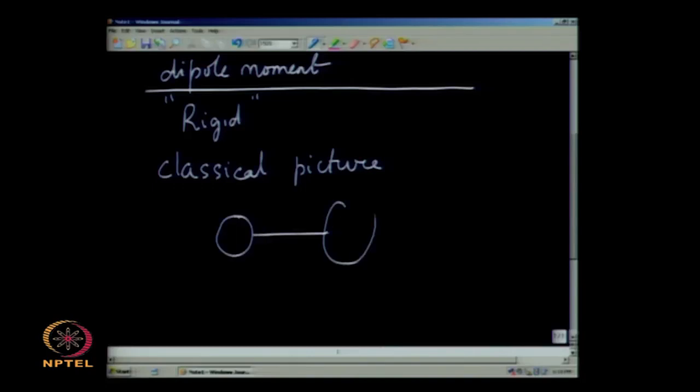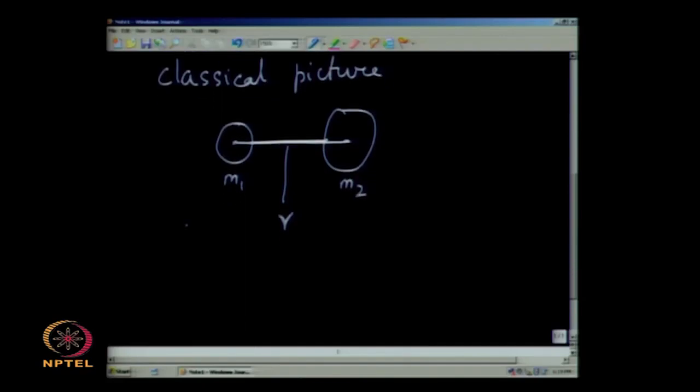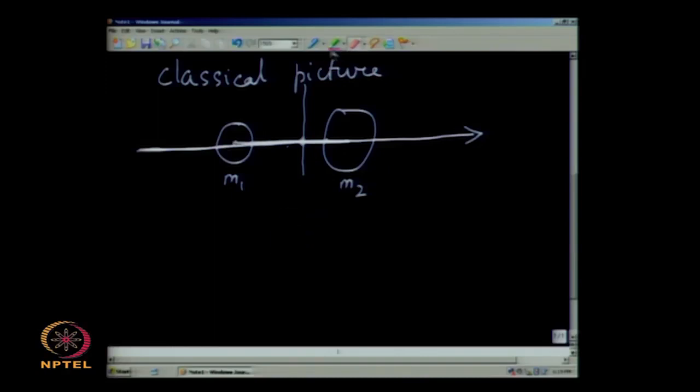Supposing we write a diatomic molecule as two different masses M1 and M2 connected by a bond length, with distance r between their centers of mass. Then consider the rotational kinetic energy of this molecule about the axis of rotation. There are three axes of rotation. There is an axis which passes through the bond, coaxial to the bond. Then there is an axis which passes through the center of mass perpendicular to that. And then there is an axis which is perpendicular to both the bond axis and the bond here, basically perpendicular to the plane of the screen that you are watching. So, there are three axes.